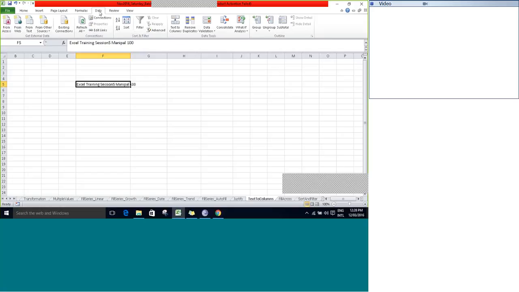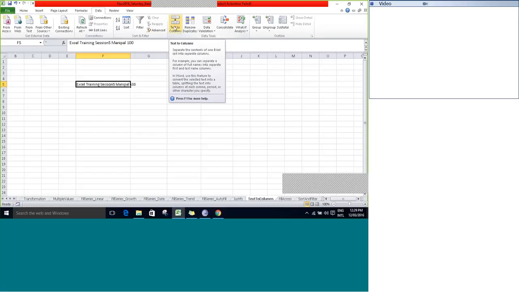Go to the Data command tab. Under the Data Tools command set, you can see something called text to columns. It will separate the content of one cell into separate columns. So it's all about splitting a string. That's it.